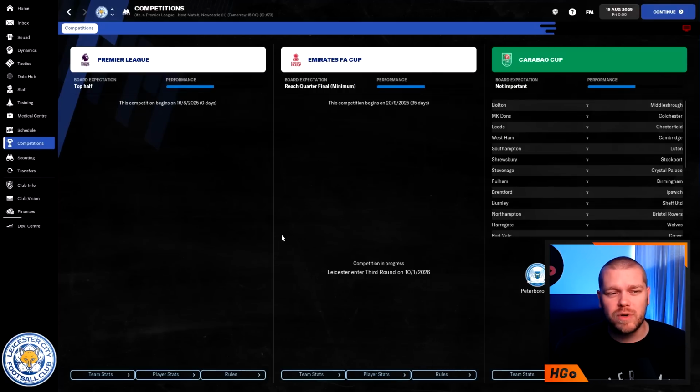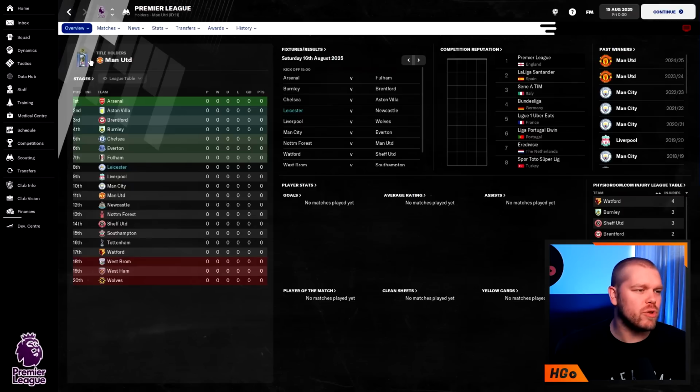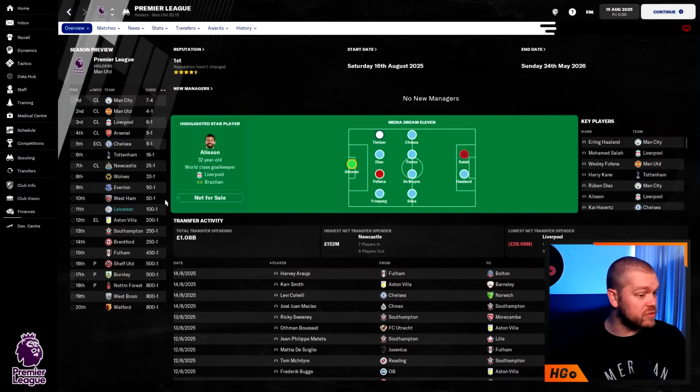Obviously we have the same 3 competitions again this season, guys. We've got the Carabao Cup, which they don't care about. The quarterfinals is the minimum requirement for the FA Cup, and then the top half of the Premier League. Are the odds just going to be the exact same for us, I assume? Oh no, we've slipped down to 100 to 1 now to win the Premier League, and we are predicted to finish in 11th. So let's simulate and see how season number 4 of this AI only rebuild gets on.